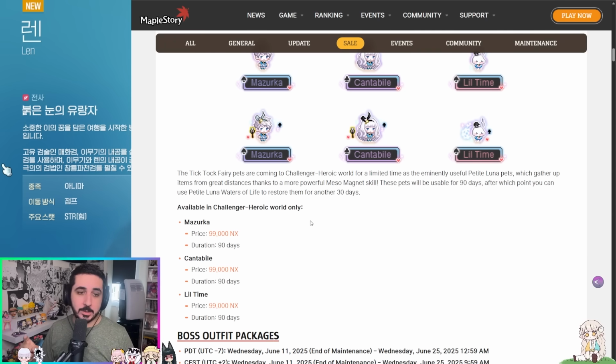The second thing is if the Challenger World burn is your main. If it's going to be your main character and you don't have a Vac Pet already on whatever server you play on, then you definitely should get this Vac Pet, because whenever you world leap back to your main world, you're going to need the Vac Pet with you to continue your progression.